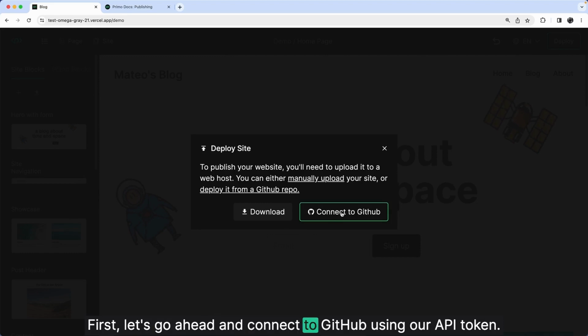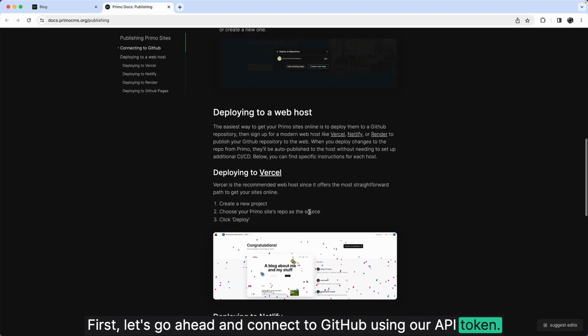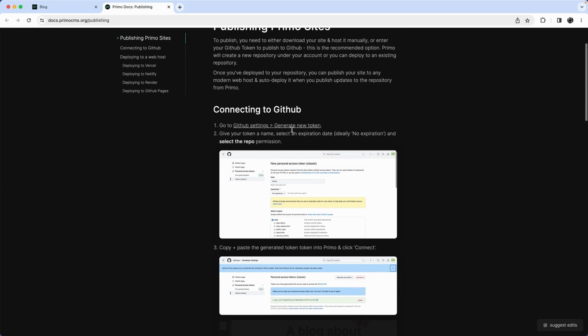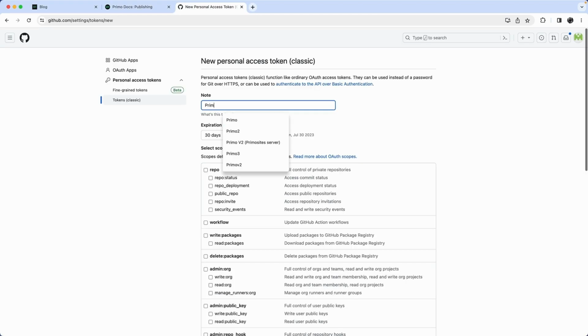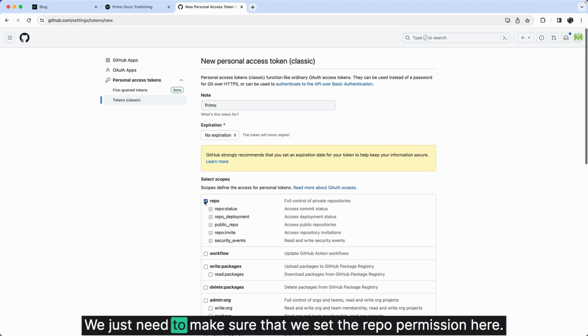First, let's go ahead and connect to GitHub using our API token. Give it a name. We just need to make sure that we set the repo permission here.